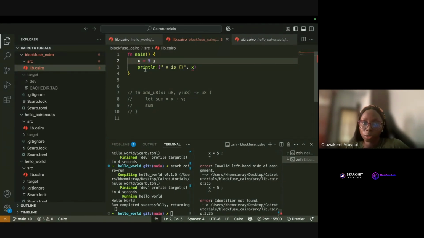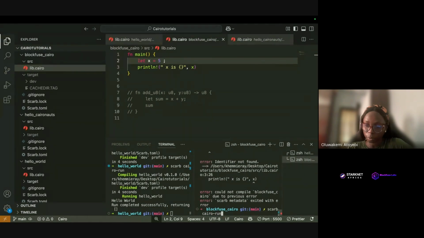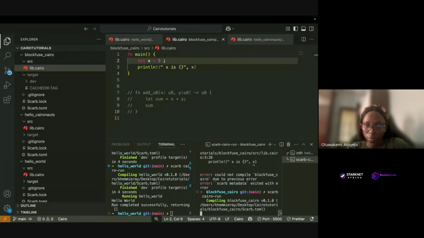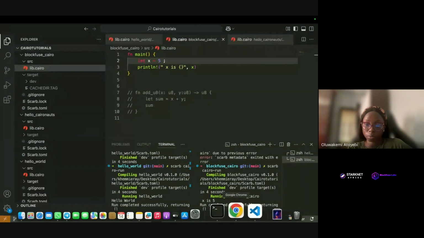So now you know your error is from this. So you give it an identifier let, and then you come back and run the code. You wait for it. So now x is 5. The code runs successfully.